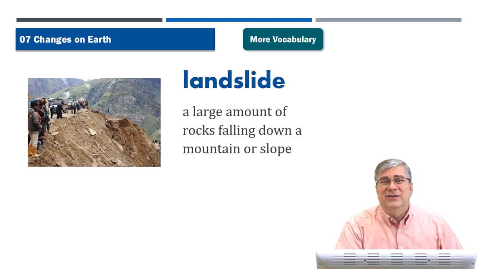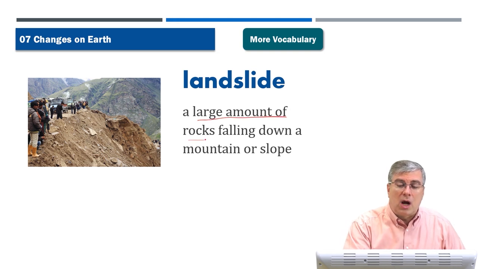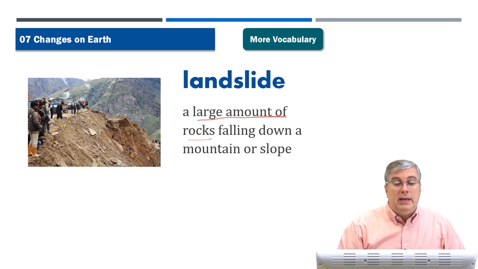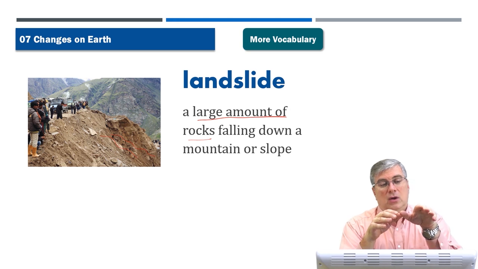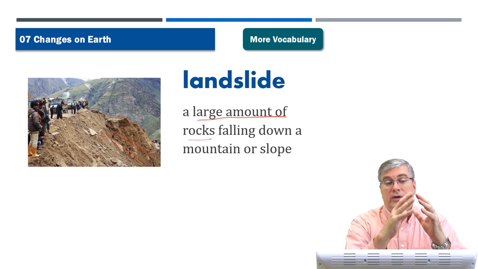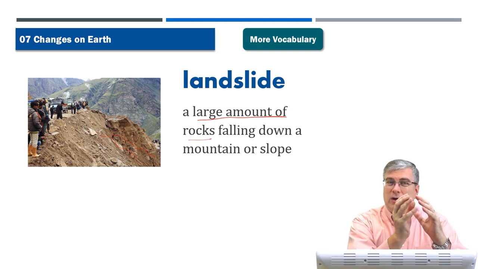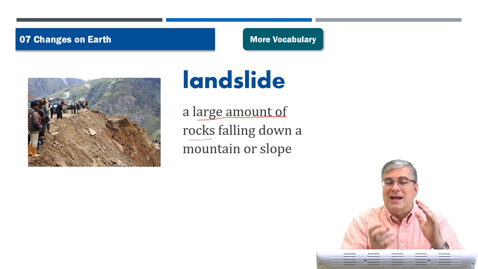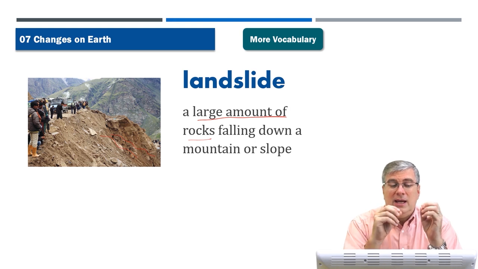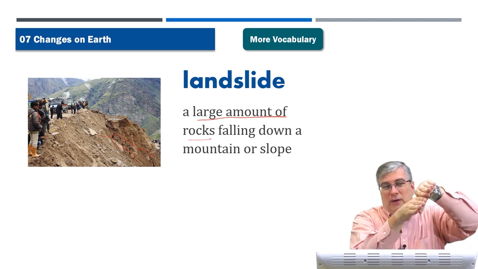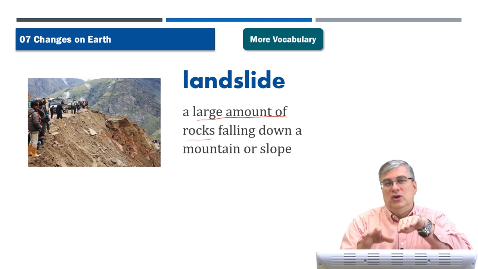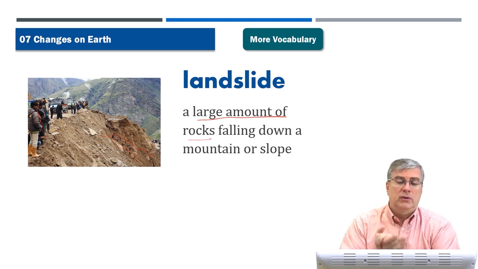'Landslide' — this is when a large amount of rocks fall down a mountain or slope. Mountains are made of rock or dirt, and over time things wash away, erode, and get weaker. The support holding rocks and dirt on a mountain slope wears away and then those rocks fall — that's a landslide. It can also be mud: if there's a lot of rain, the dirt becomes very wet and heavy, and on a slope it can suddenly fall. If there's a village below, this is a terrible disaster.